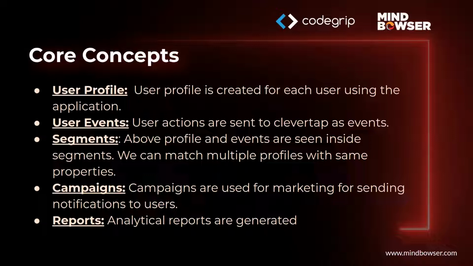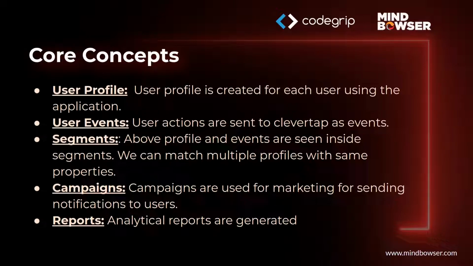Another is user event. User events are nothing but the actions performed by users in your application. These actions are sent to CleverTap as events. Segments are nothing but a group of people. The profiles and events sent above, we can see in the segment section. With the help of segments, we can create a group of people matching the same properties, and we can use these segments in campaigns further.